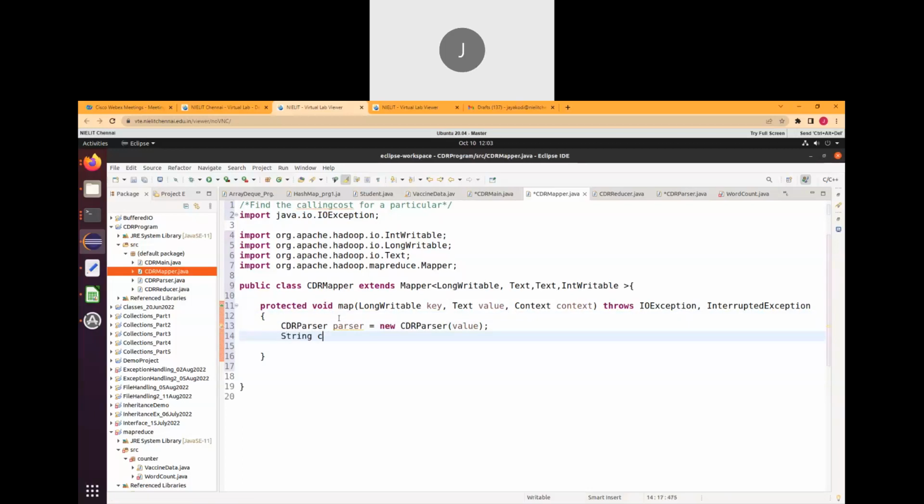So this I have to import: import java.io.IOException.